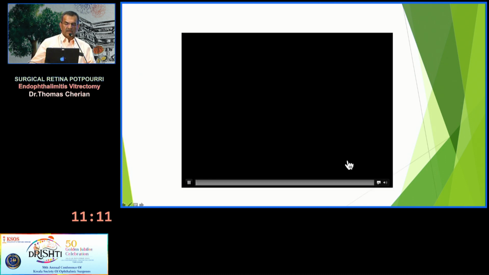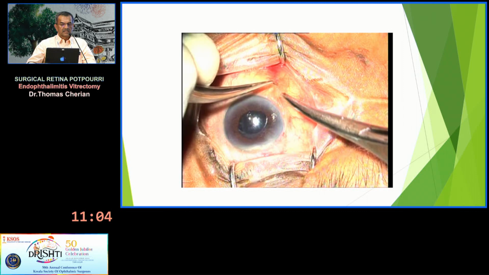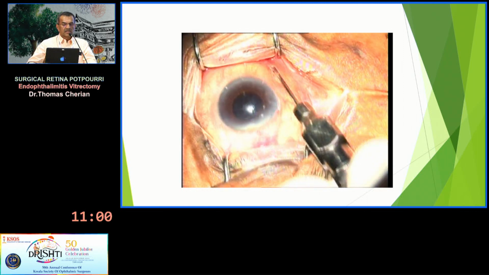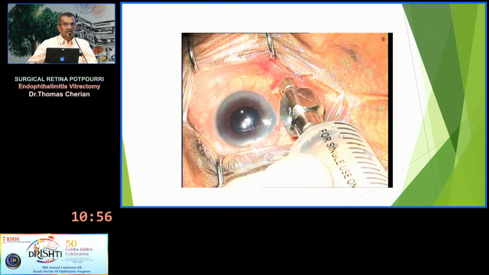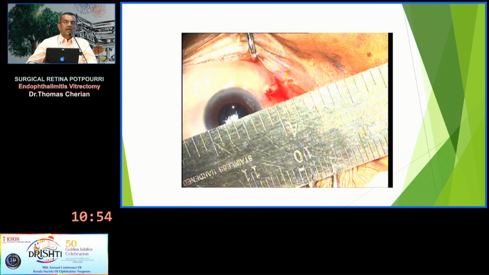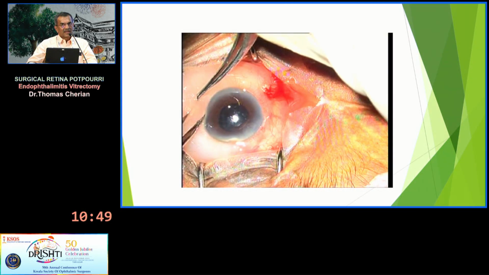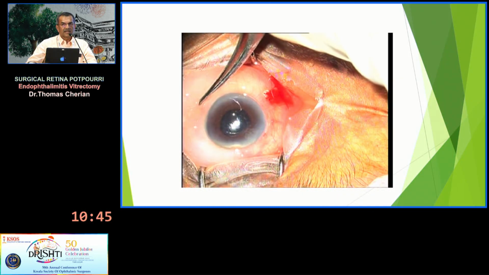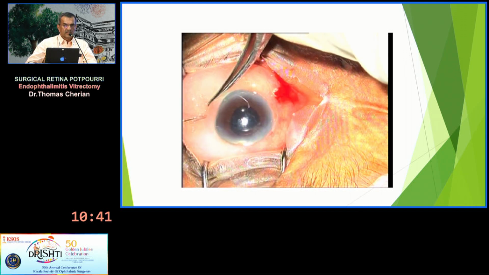This is my second case of endophthalmitis, which is a low-grade endophthalmitis. This patient presented with an endophthalmitis in the postoperative period. I am always doing a vitrectomy under the subtenon's block. And for that matter, all my vitrectomies are under a subtenon's anesthesia. Again, I measure all this. The old habits of doing squint surgery still persist while I measure and go in with the trocar cannula. This is a 23 gauge vitrectomy.